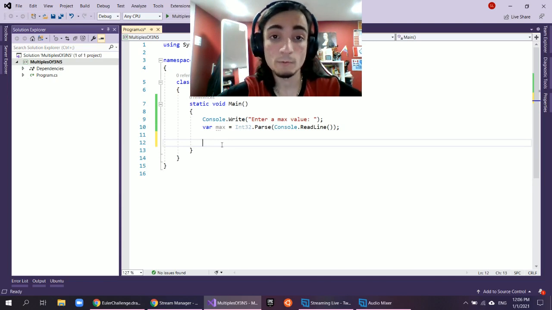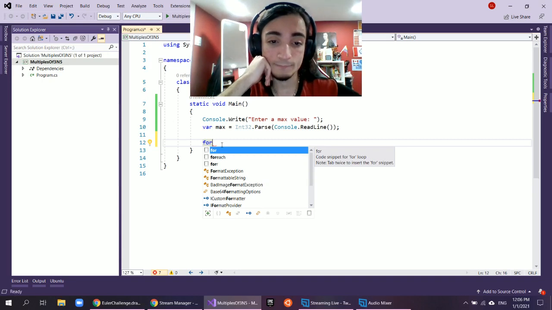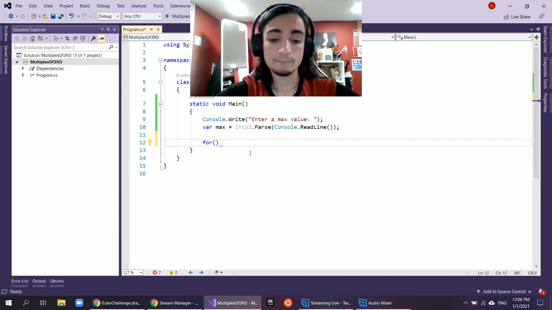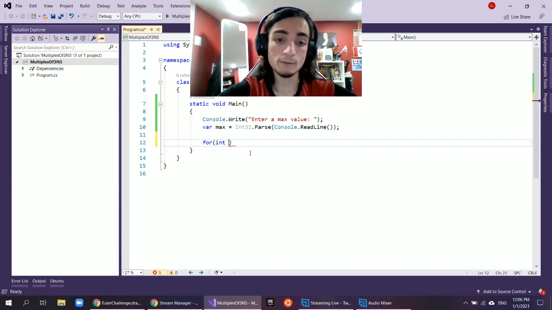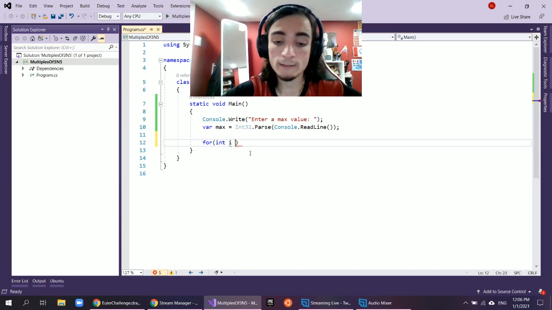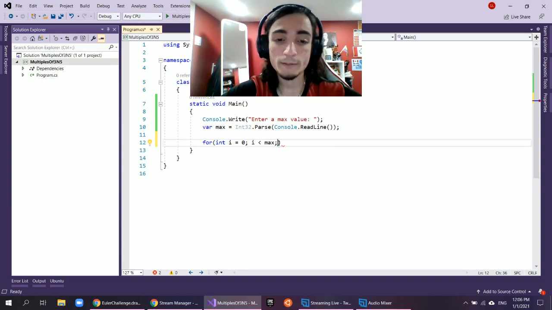So pretty much we gotta do a for loop here. And I remember when I first learned the for loop back in semester 1, it was really difficult because it comes in 3 parts. So I'll actually just type it out. The first part is the index variable, your starting point. So we'll say int i is equal to 0, and our condition says your starting point should be less than the maximum number, and the semicolon is just separating these 3 parts in the for loop. And the last one should be i++, just adding 1 to i.